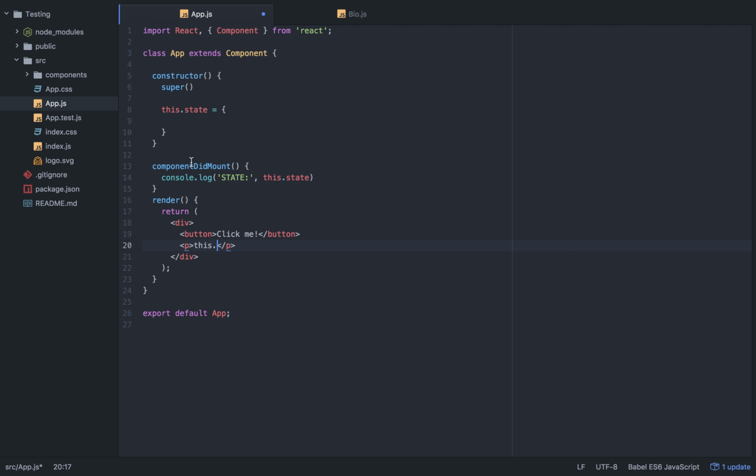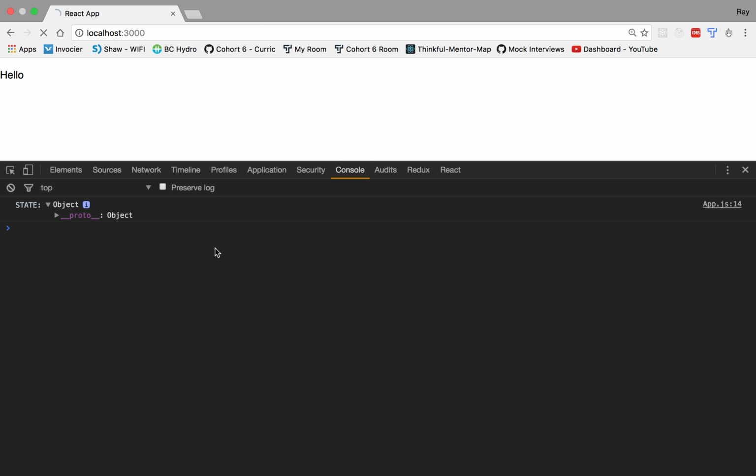So when our app loads up, we'll come into our object here and say count is initially equal to 0. And now we can come in here and say this.state.count. So we should expect to see 0 on the UI here. Okay, so now we can see our state here, count is 0.